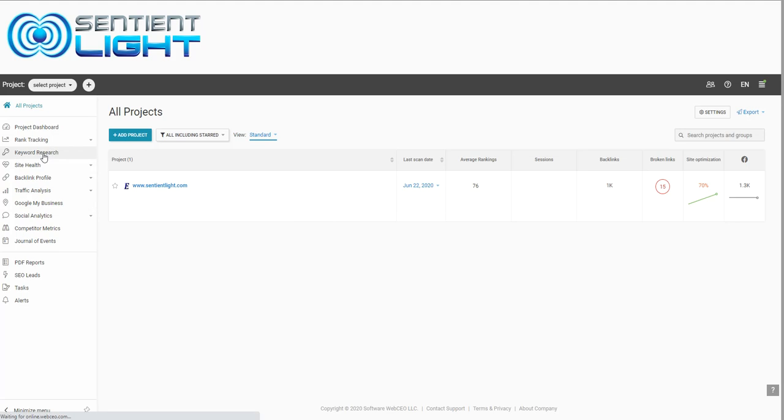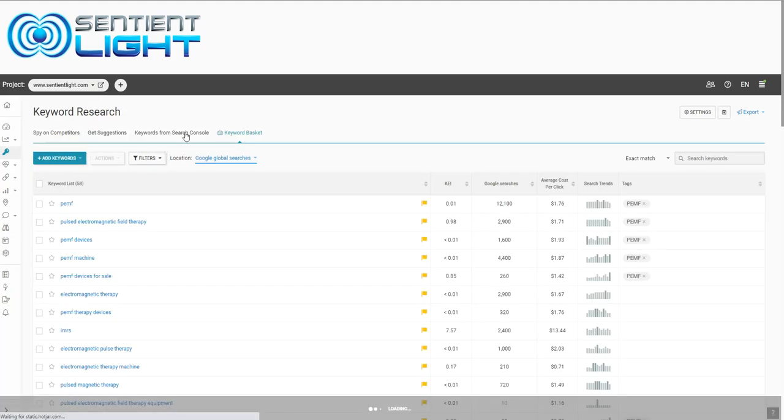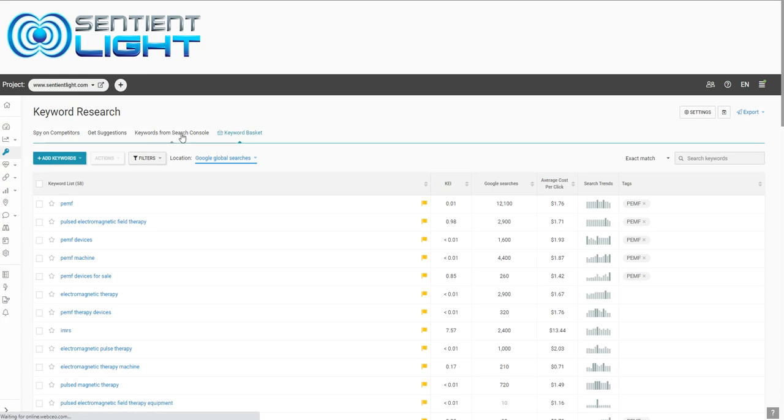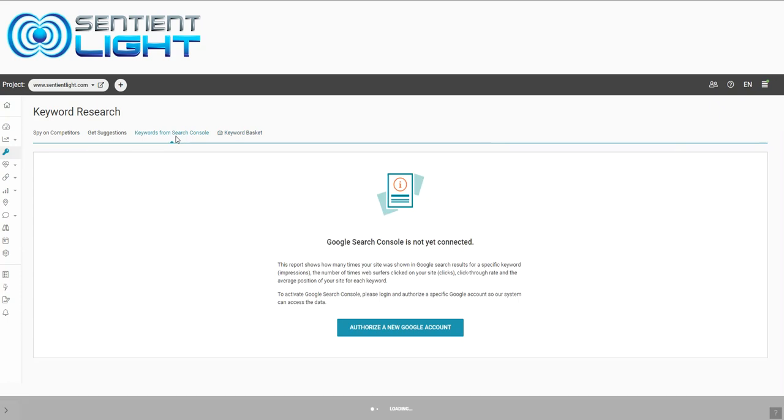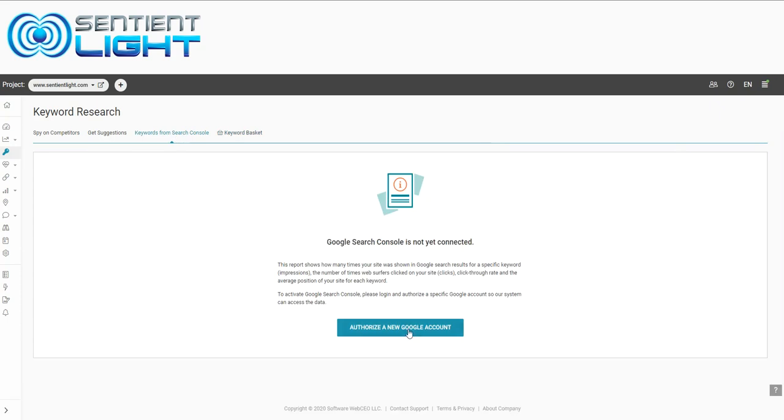The keyword research tool would show you the keywords from Search Console, for instance. You should connect Search Console with every project that you have, the Search Console for that project. Make sure that it's the Search Console for, in this case, the HTTPS www version, which happens to be the canonical version that things resolve to in the end. And make sure that your Search Console account matches that.